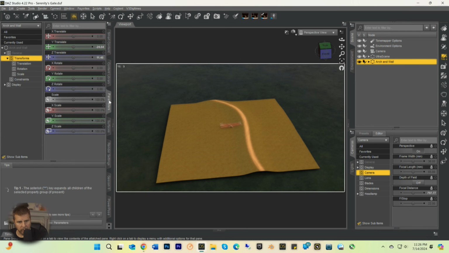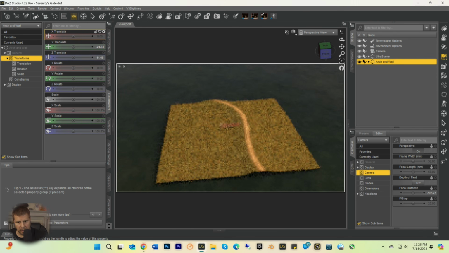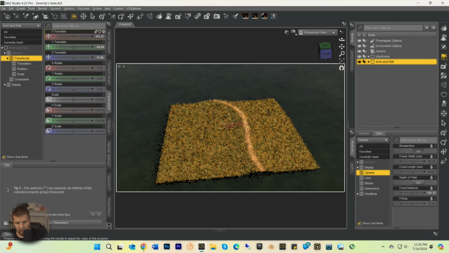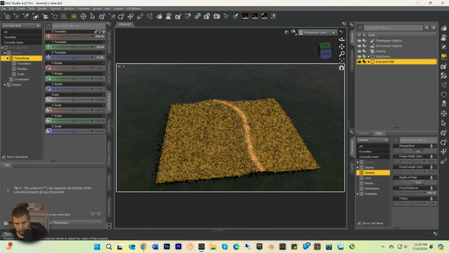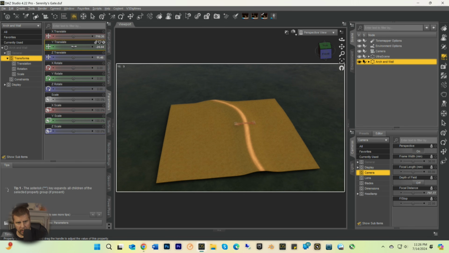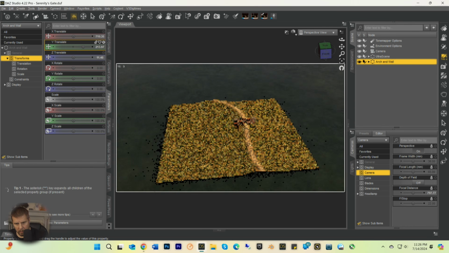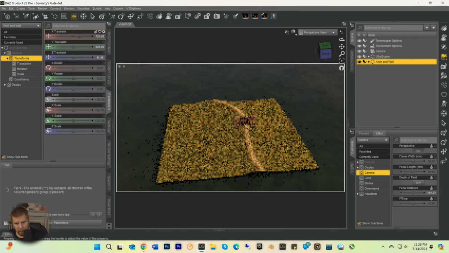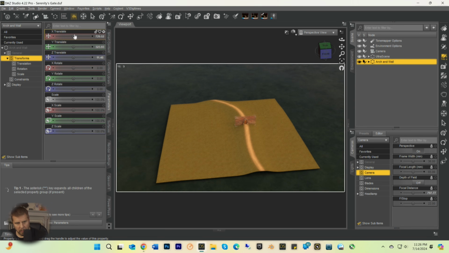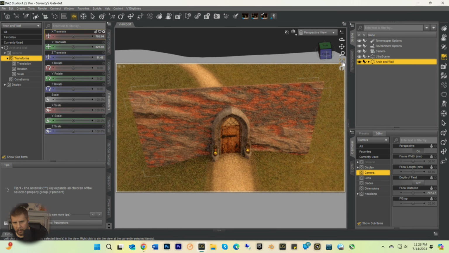So we take the arch and wall, select it, go parameters, X translate, like this. Y translate. Okay, X translate. Okay, now let's zoom in on this.